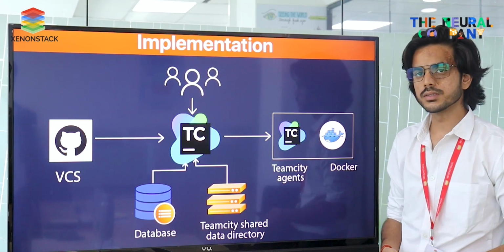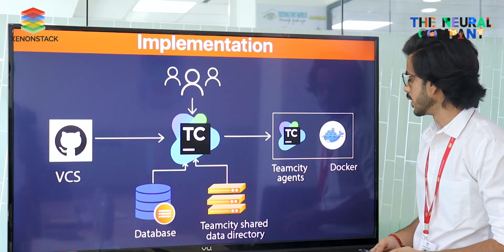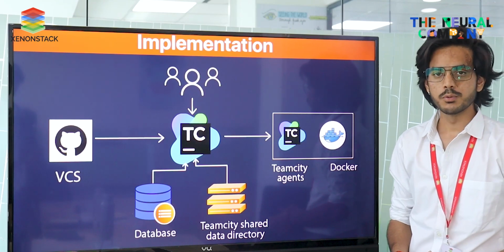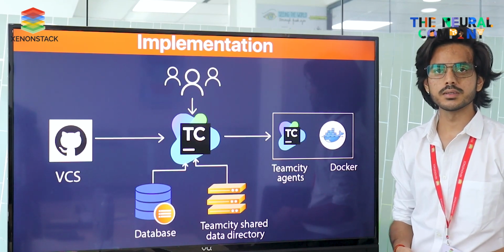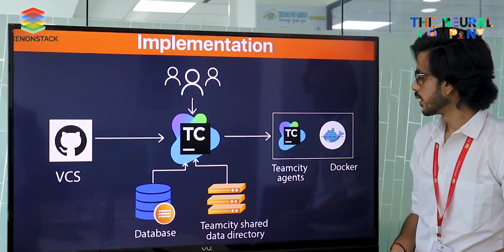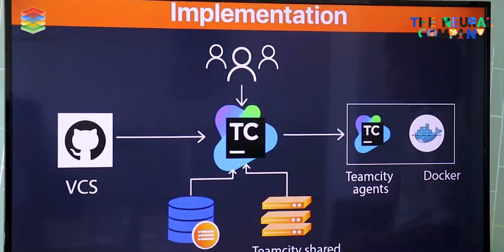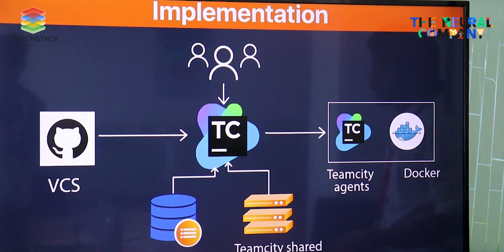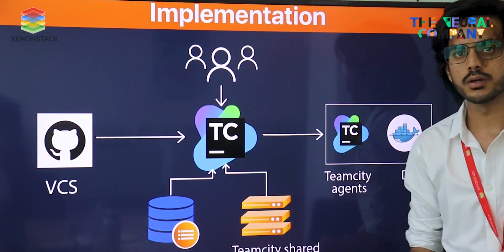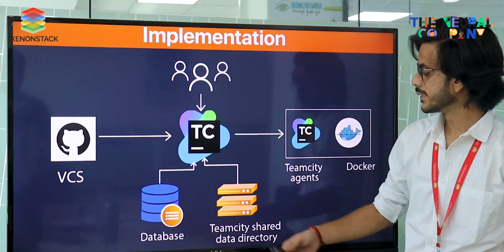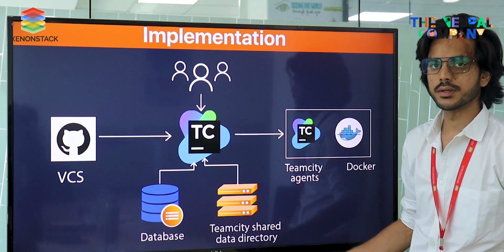TeamCity agents can be integrated with Docker or AWS or Maven or any other type of build environment that you want to use. Currently for this implementation, I've been using Docker attached to the TeamCity agent, where I want to push my Docker images to Docker Hub. The next components are the database and the TeamCity shared library.